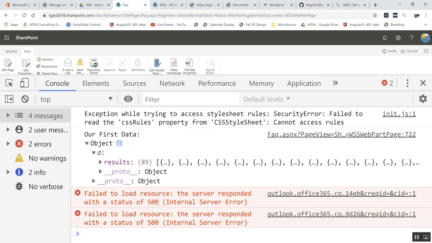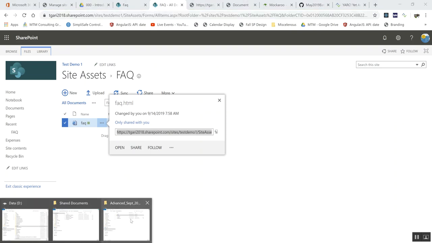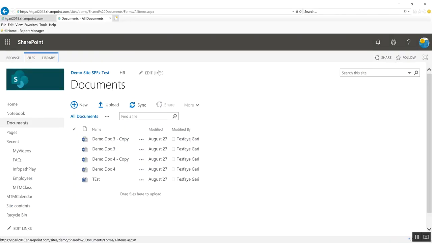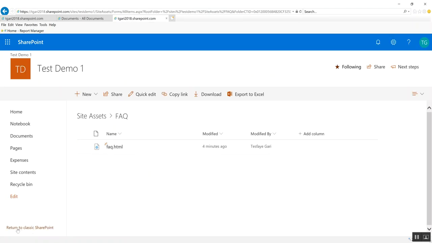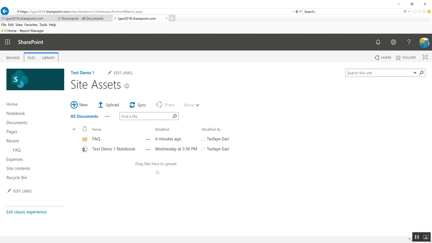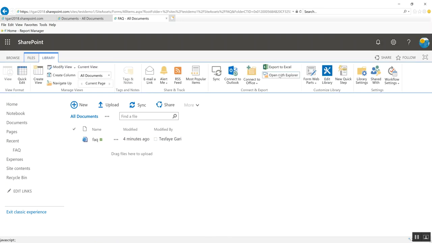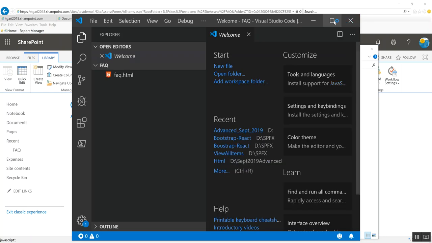89, so I needed data. Now I need to loop over the items, so a little bit needs to change. What I'm going to do is open this in Windows Explorer, because I don't want to do this whenever I make changes.